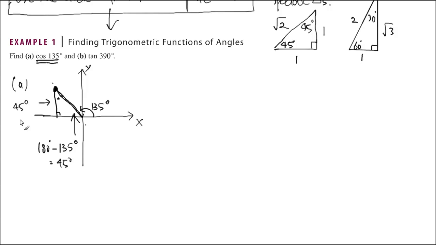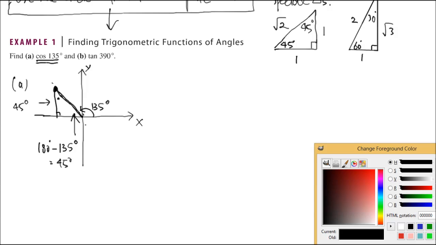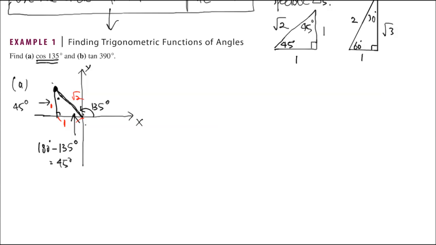And then we're going to put the numbers we want. What are those numbers? 45, 45, we want it to be 1 here, length 1, and 1 there, and the hypotenuse square root of 2. That's what we want. So that determines the triangle, and it's also going to determine the size of the circle. It doesn't matter which size of circle you use, the ratio will be the same.